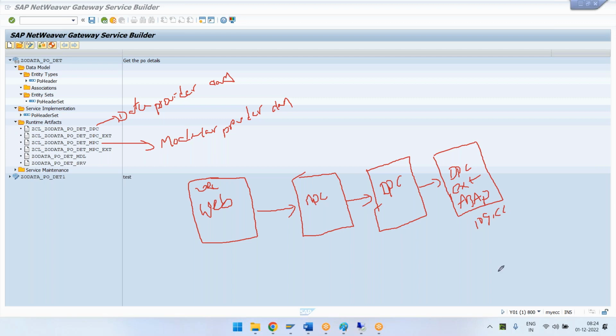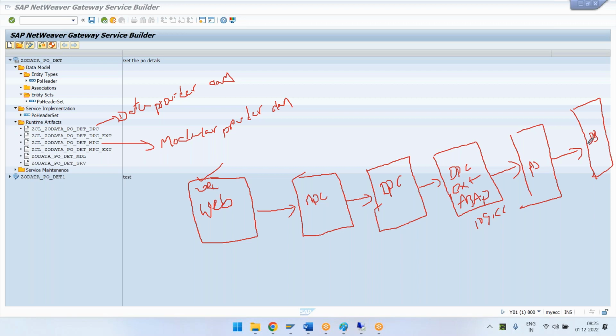logic based upon what type of data you are going to ask for, or the third party system is going to ask for. This ABAP logic will be connected to your application server, and from the application server it will be connected to your database.